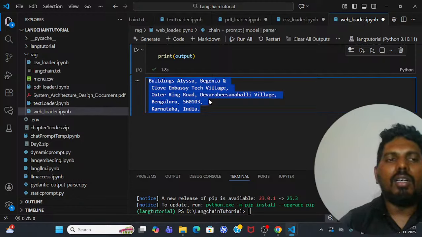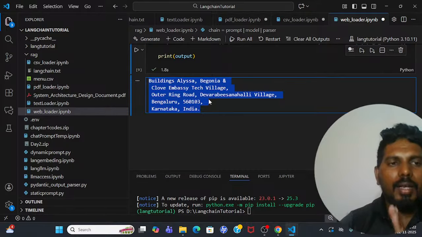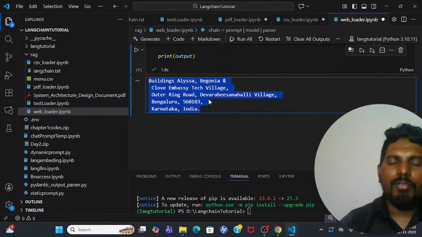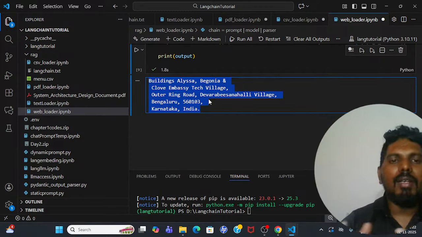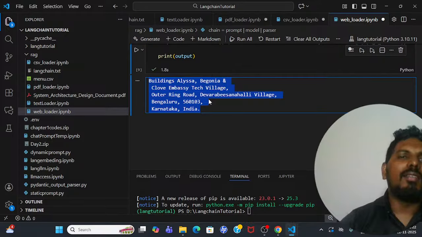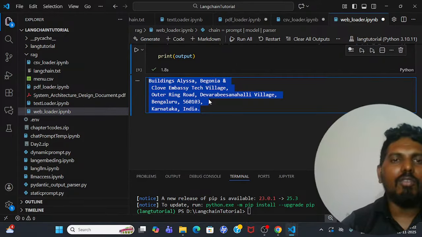They follow a uniform structure. Every document source you load, be it PDF, CSV, or text, in the end will be converted into a special data type called document, and that document will have two keys, page content and metadata.